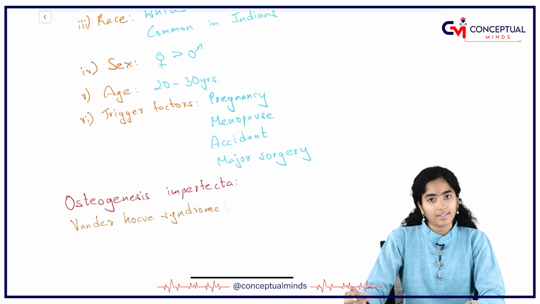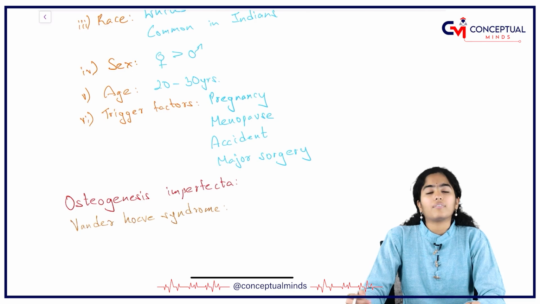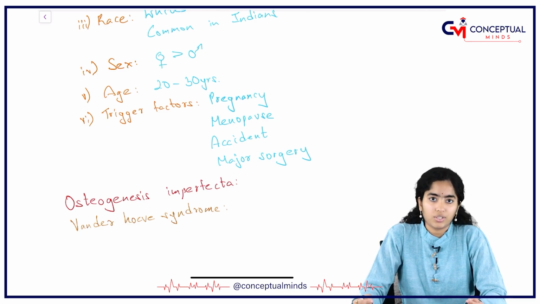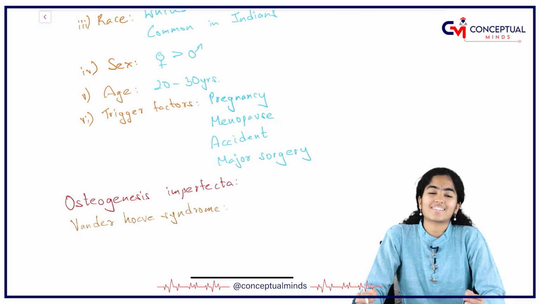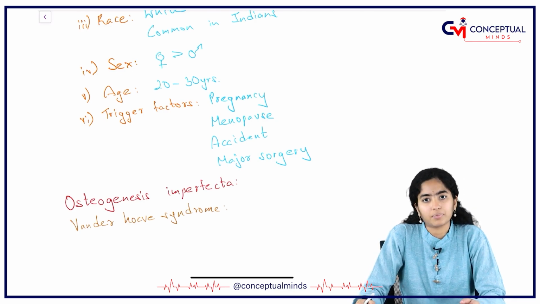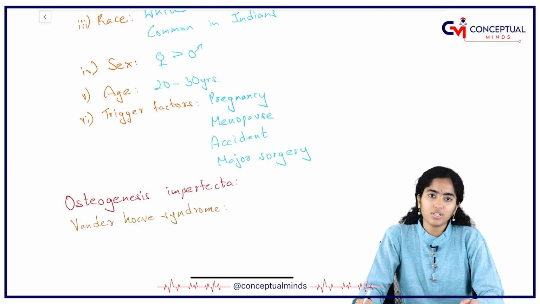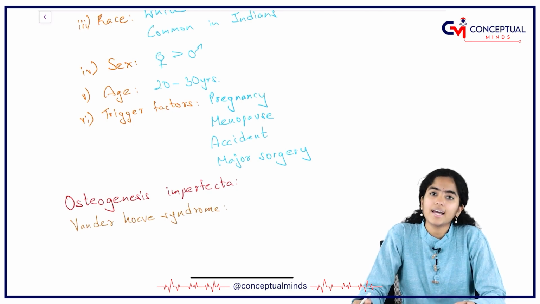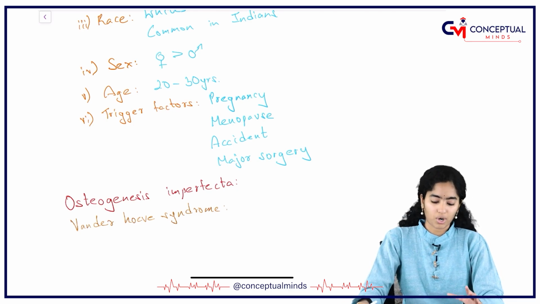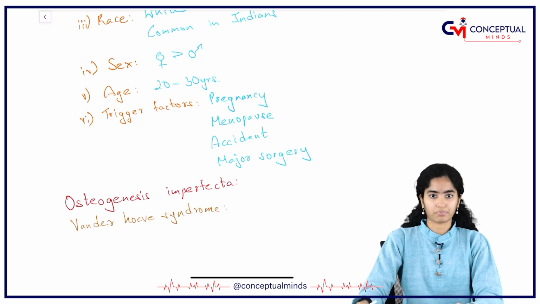Okay. And another important factor is, when you observe the histology of these two diseases, the same features are seen. Type 1 collagen is affected in both of these diseases and they are histologically very, very similar. So it's important that you understand this relationship.